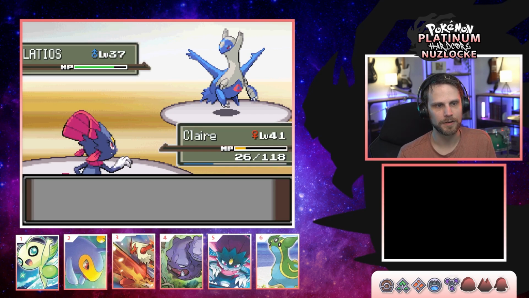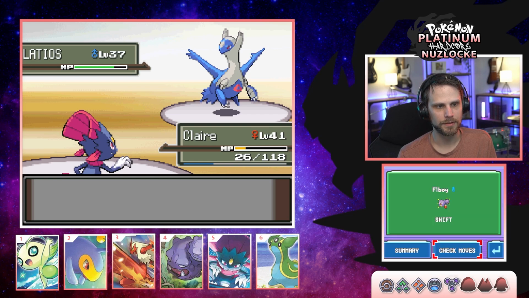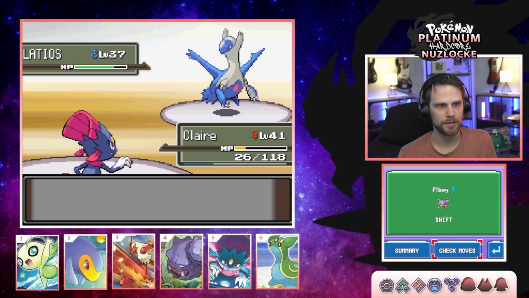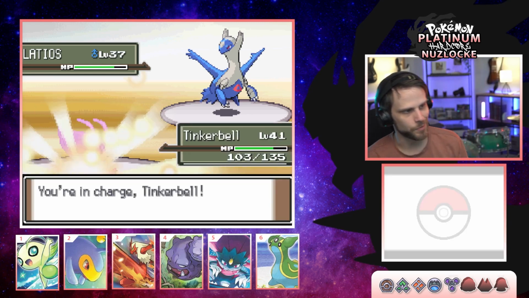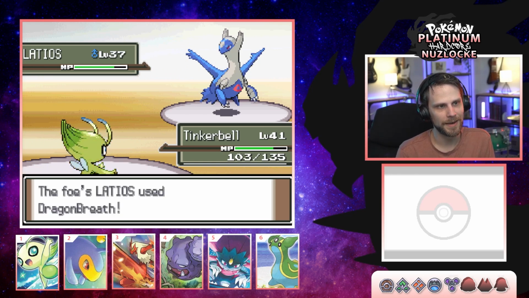Ooh, okay. I don't think we can stay in. I don't think we can do too much. Let's see. It's not great. Let's try Tinkerbell. I don't know. I'm not sold. This was a stacked gym leader. My gosh. I mean, that's insane.